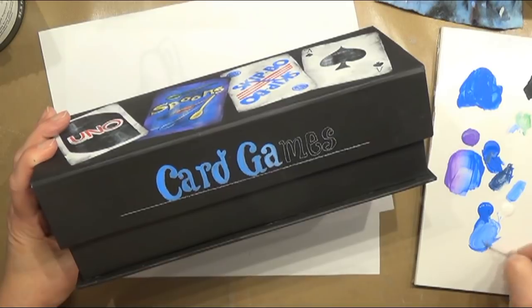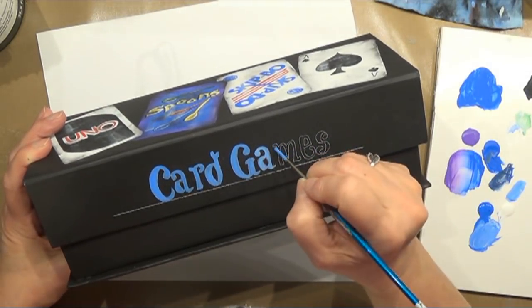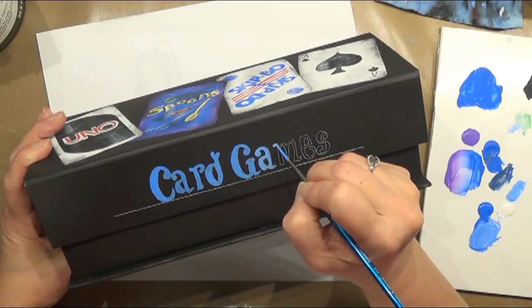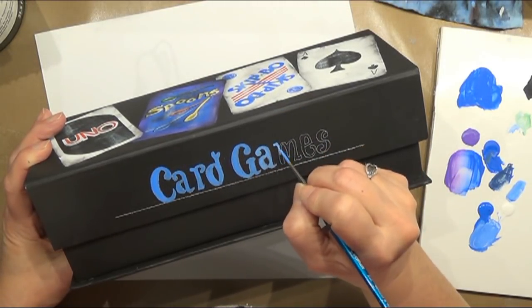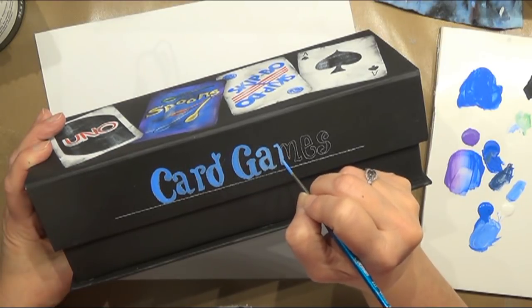Blue to the mix. That letter looks a little lighter than the other ones. Alright, round my brush out because this is a pretty small place right there. I don't know what size this brush is because the stuff is worn off, but I'm going to guess it's probably a 5 round.